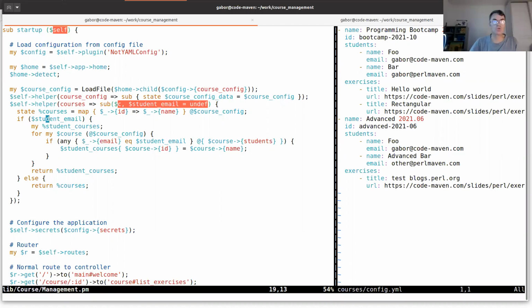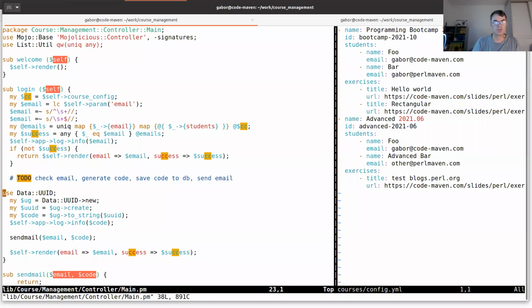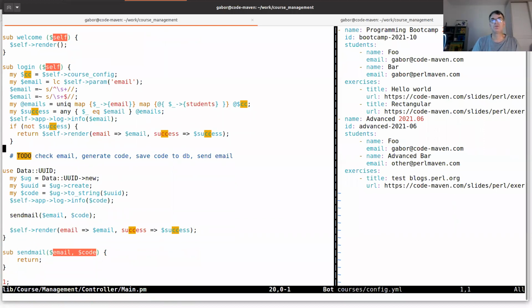Oh, UUID. UUID code. Where is the UUID code? Oh, that code. Okay, the UUID code. Okay, so it's program. Oh, he says instead of doing all of that inside of the login, we should have a separate sub.